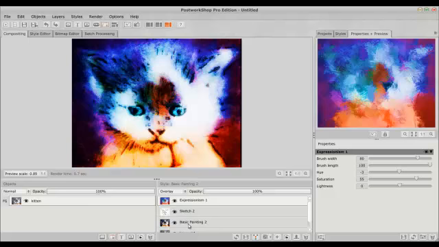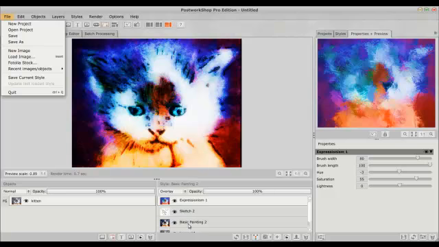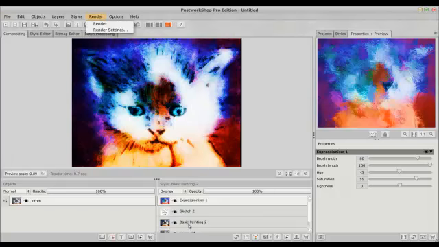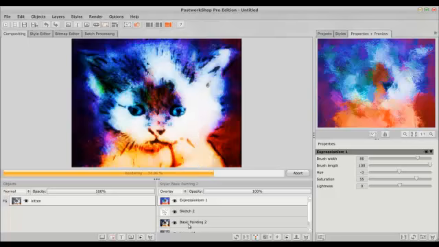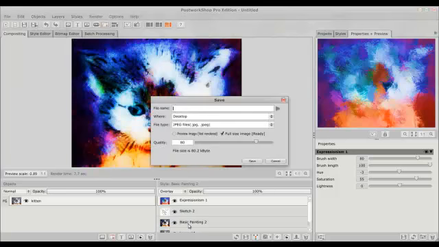And as I said earlier, if we want to go ahead and save it, first what we want to do is render. So we'll render it. And this is a web-friendly file, so it will render pretty quickly here. And then after that, we go to File, Save As.